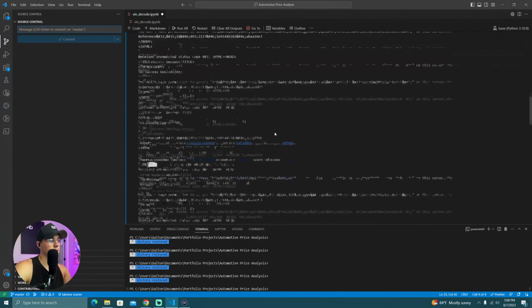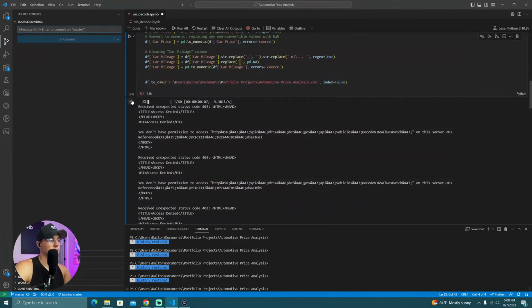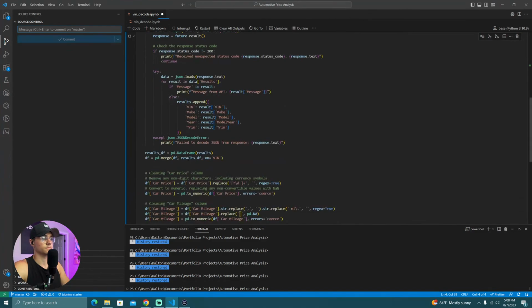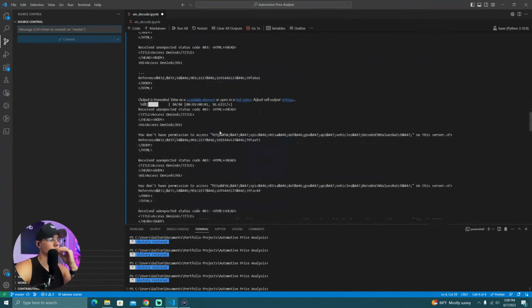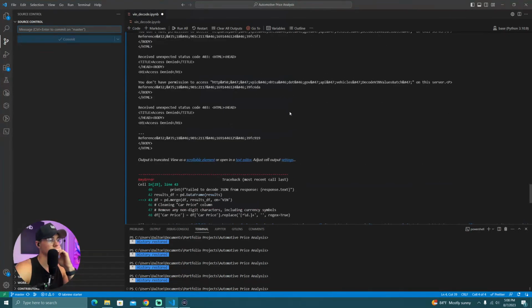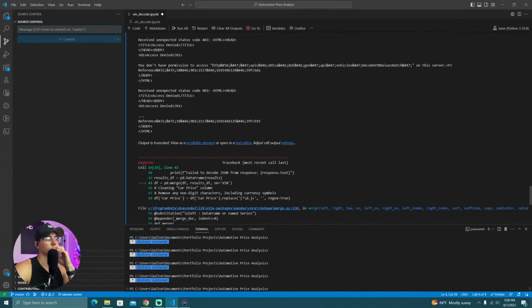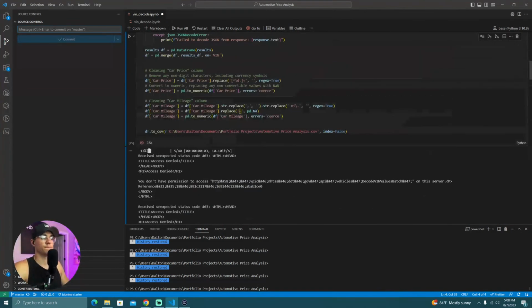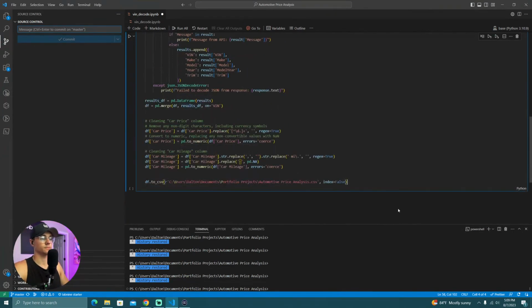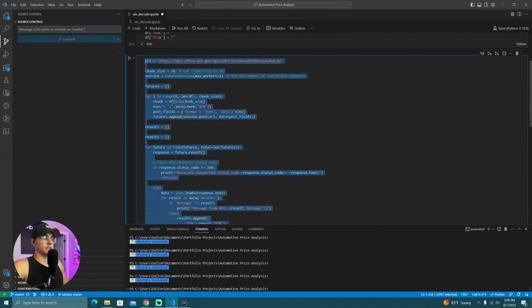Are you kidding me? Are we still getting access denied? How frustrating is this? I literally have 5 workers on here. This is like nothing. Let's see here.